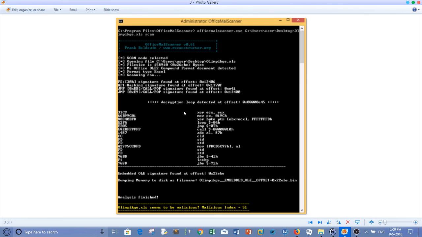Another routine, and basically a decryption loop is used here, and the command for the decryption loop is loop. So if you are analyzing a malicious file or a regular file and you see the command loop, and as you can see there are incomprehensible characters, then this is kind of a decryption loop, and it should make you suspicious about the file. Okay.